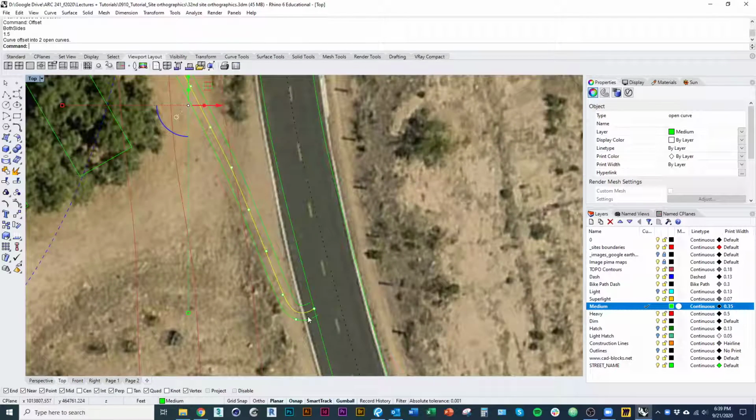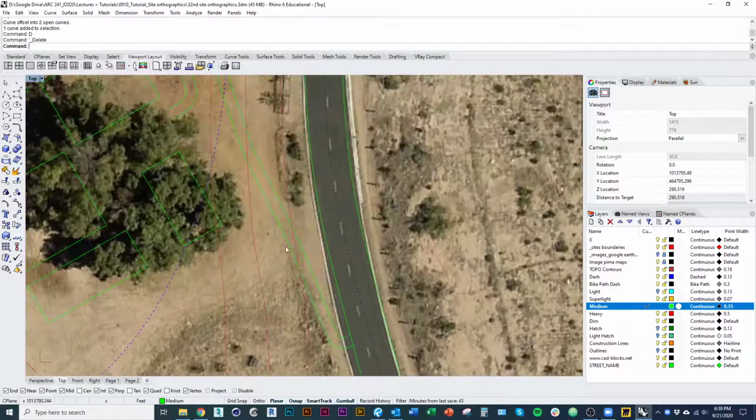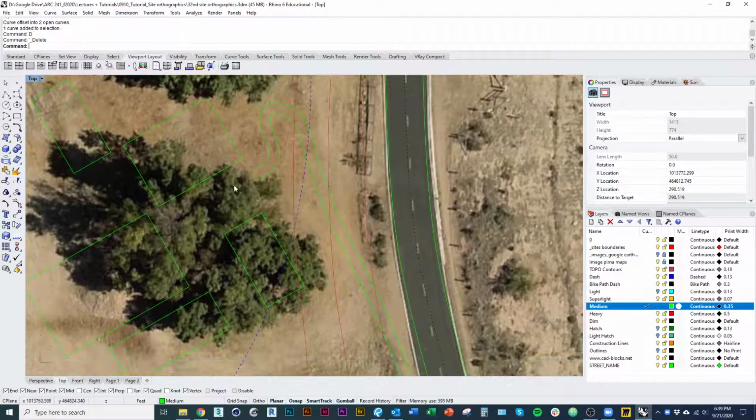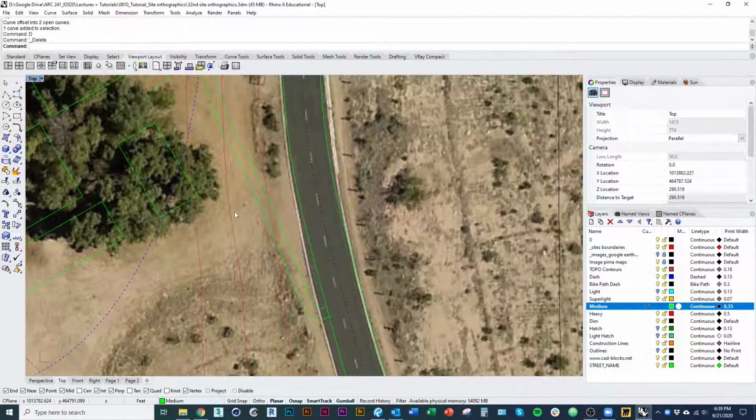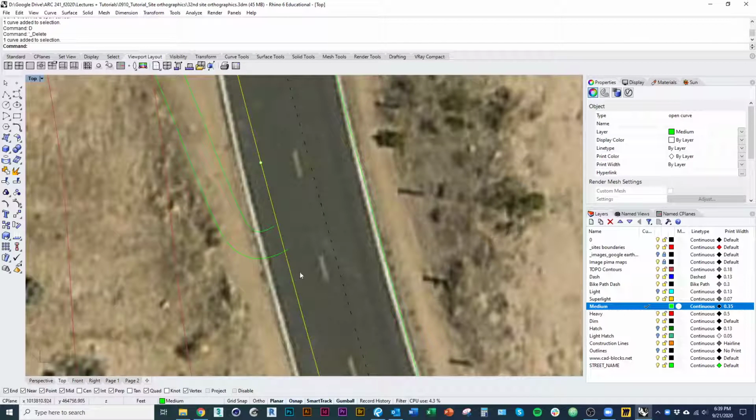So 3 feet overall, 1.5 to each side. Okay, great. So there's our path kind of outlined there. And you can see it's meeting up down there, and we'll resolve that stuff here in a second. The other thing I wanted to do here is I'll just clean this up.